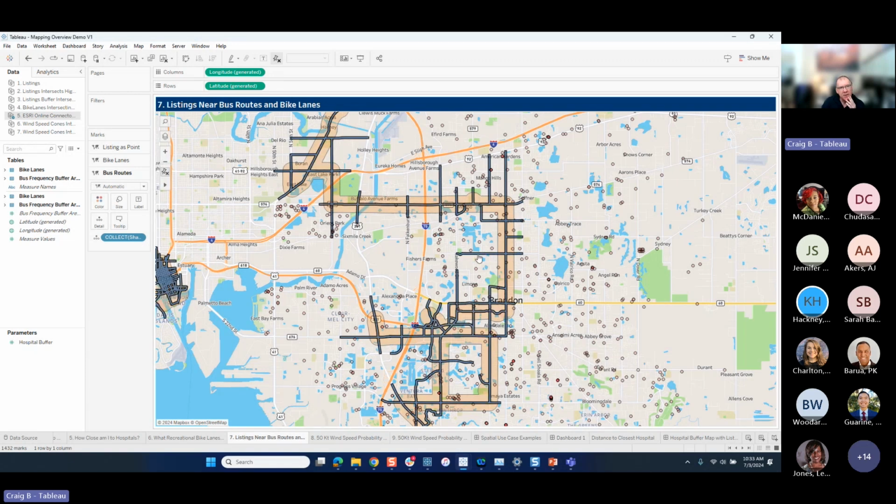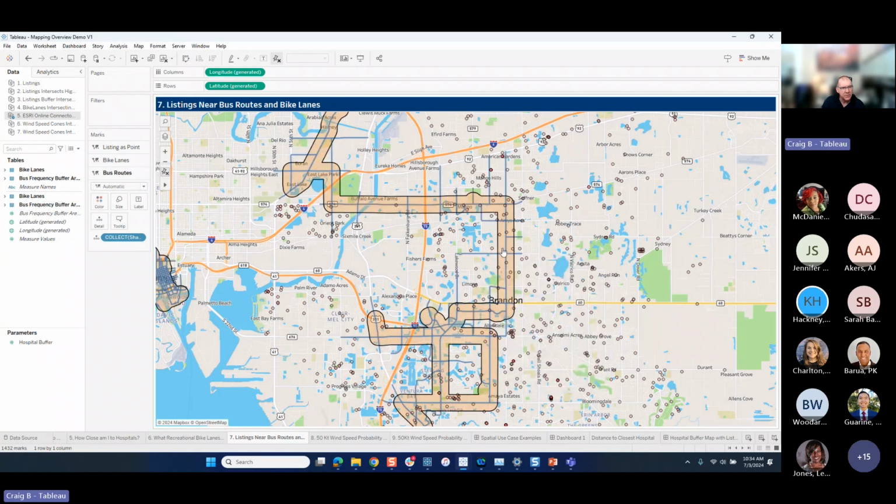So my question here is, where can I take a bike to a bus, and the house is close to the bike lane for me to do that? You can see here that this listing would be good because it's close to a bike lane, which is close to a bus route. Again, just another type of application for how this would work.